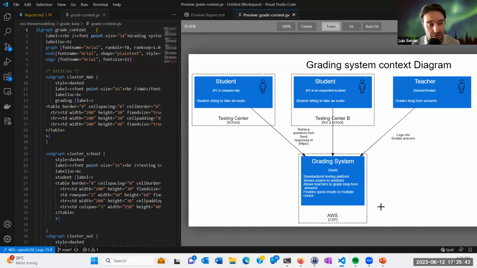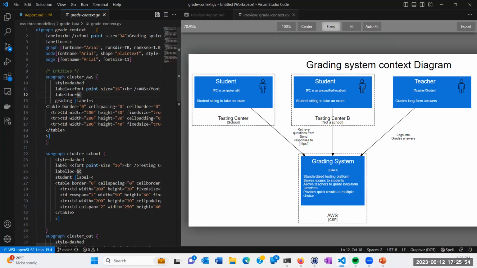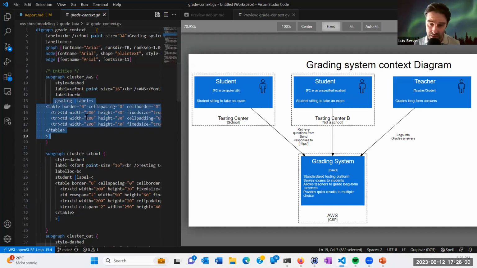Exactly. So yes, you could add that. I'm not exactly sure where to put it. So it could be some metadata for the node. Yeah, so it will be metadata. I'm not sure how much metadata is supported in the GraphViz format, to be honest. I haven't tried that. So that's something we definitely could try.